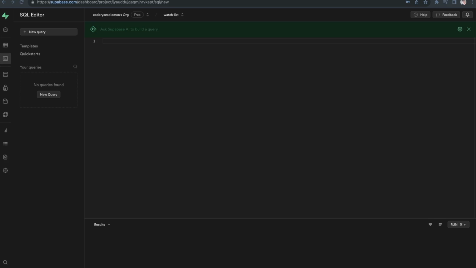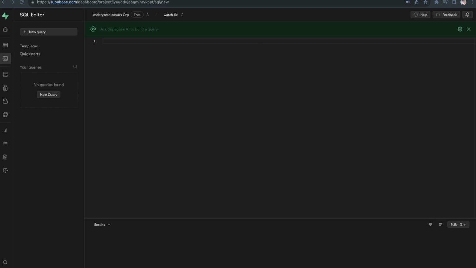But what we do need to set up is a table for our watches, because users are going to be able to save watches that they potentially want to buy in the future. So we need a table that represents a watch. This is going to have the brand name, the model, the reference number, and that's honestly probably all we need here.